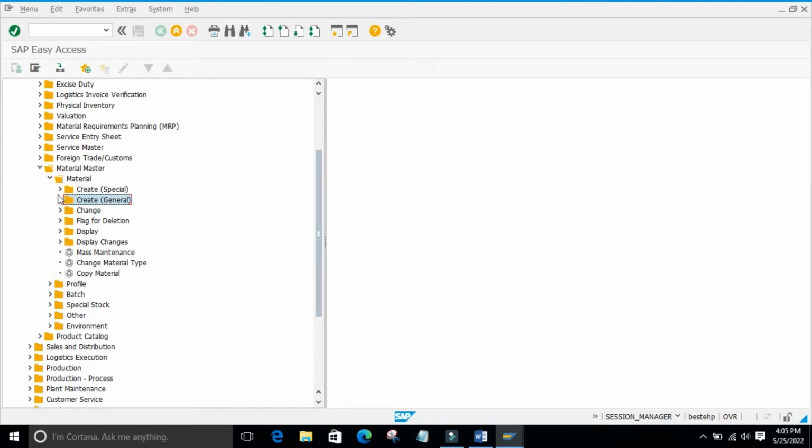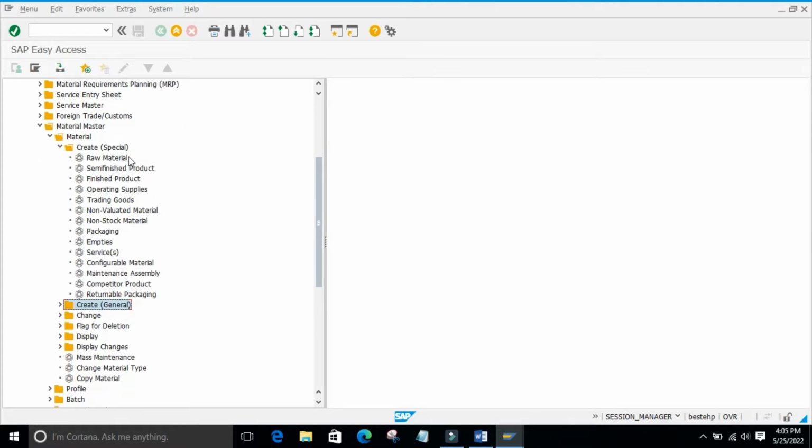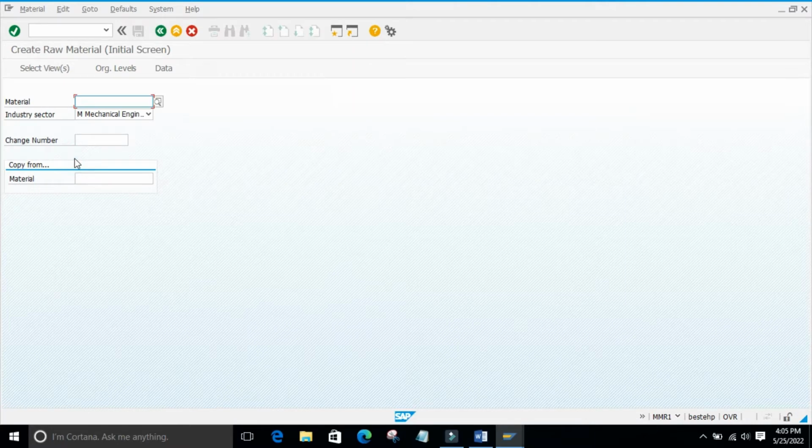So the first tab we have is material. Under material, that is create special. I have already shown you this when I was discussing material types configuration. These special create transactions are used to create these material types directly. Suppose, for example, I open this raw material.